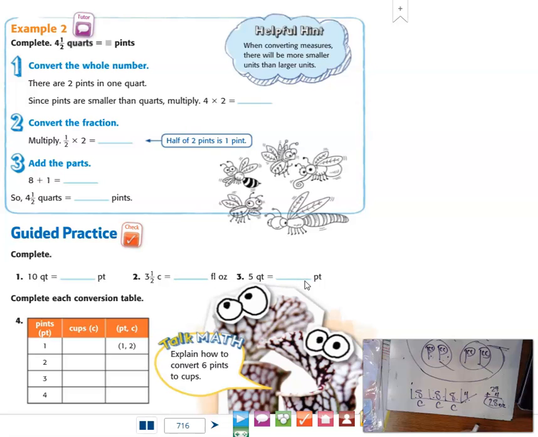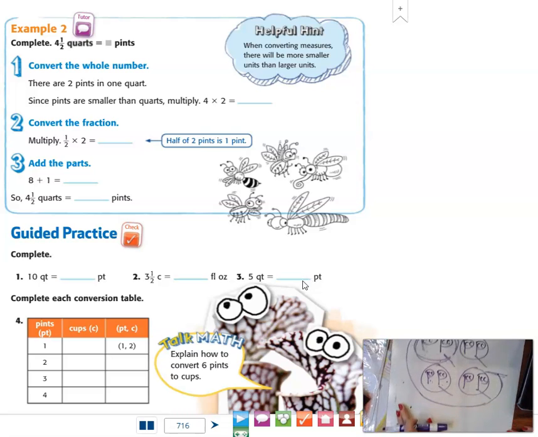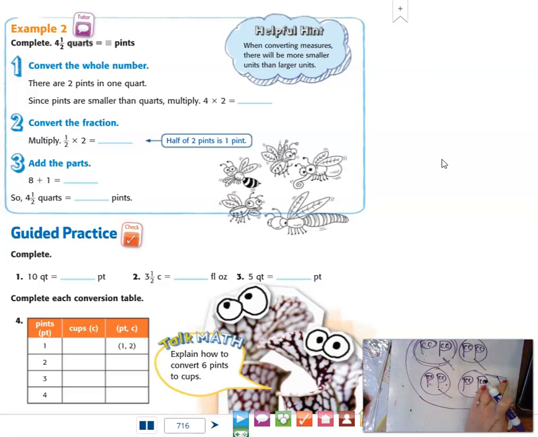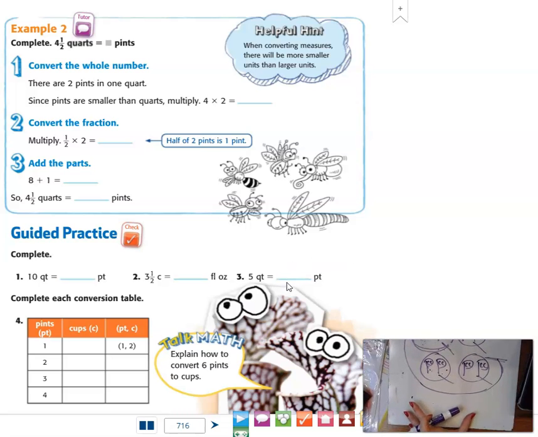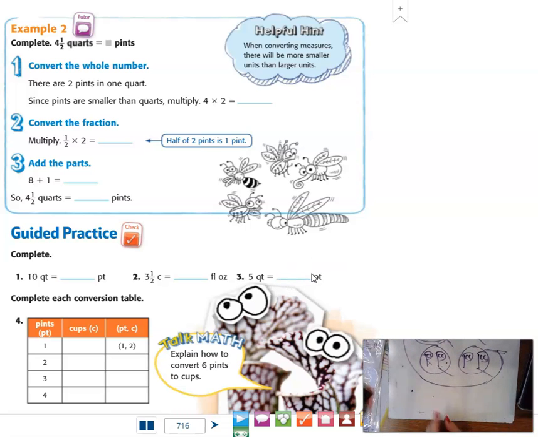I want you to pause the video and I want you to draw. If you have this somewhere, you can use your white space to draw this visualization with our king gallon or the giant that has 4 queens to protect, and each queen has 2 princesses and each princess has 2 cats. Draw this visualization in some of your white space and then go ahead and try and solve this, and then come back and check your answer so that you understand it. Did you pause it? I hope you paused it.